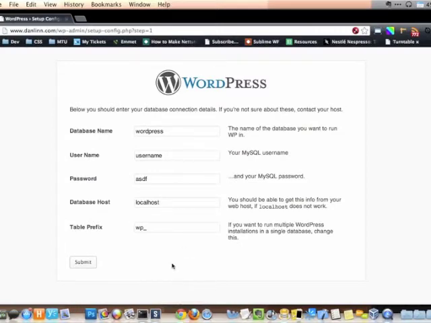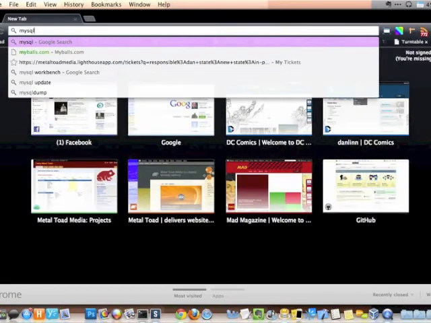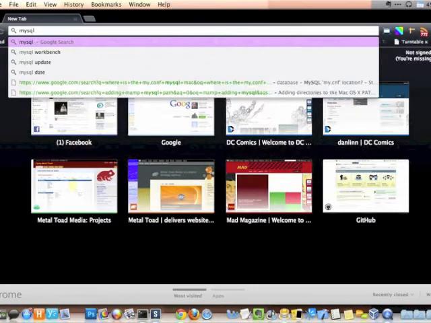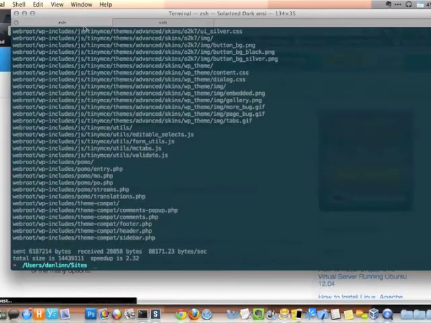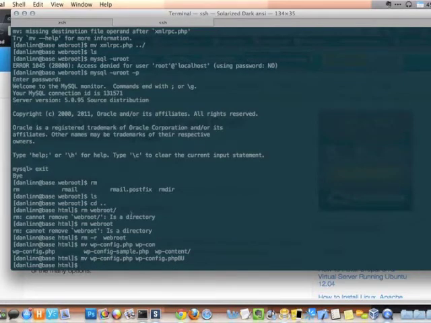So let's have a little discussion about MySQL permissions. I'm going to have to do this through the command line, so I'm going to have to work up some instructions here. But essentially what we're going to do is create a new user, and grant permissions to only the WordPress database. That way I don't give a crap if you guys see what password I use, or all you people watching on the internet. I know there's a lot of you.